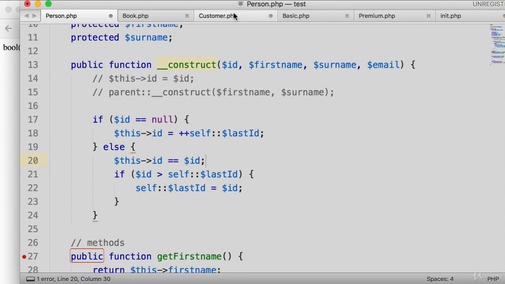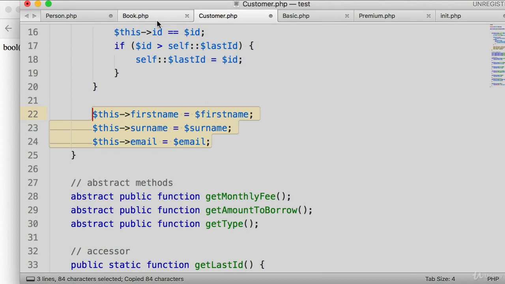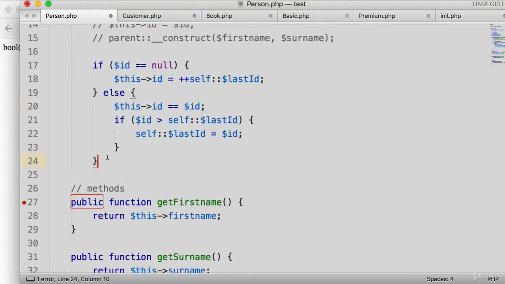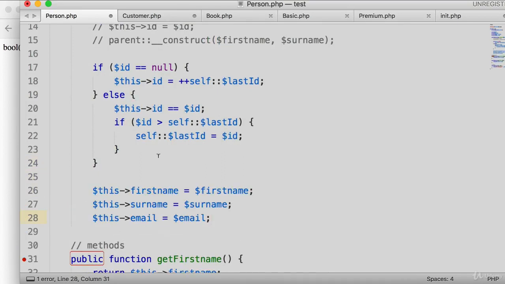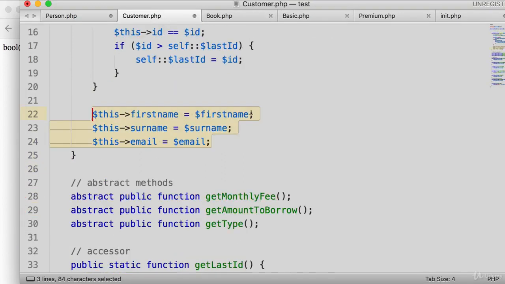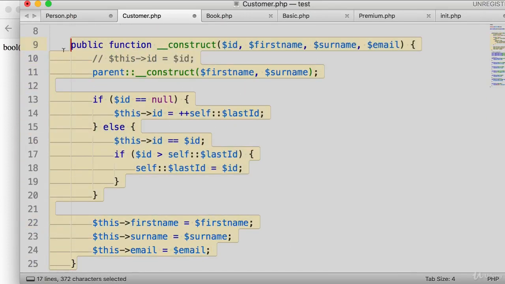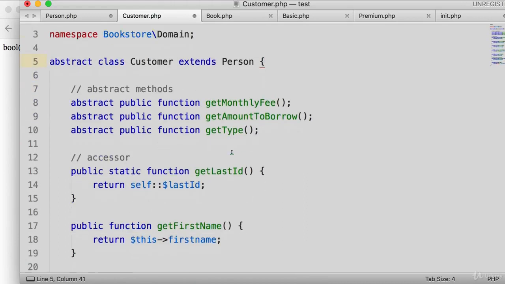Next, we have these, copy, right after the construct. Let's get rid of all this. So all we have left is abstract methods.